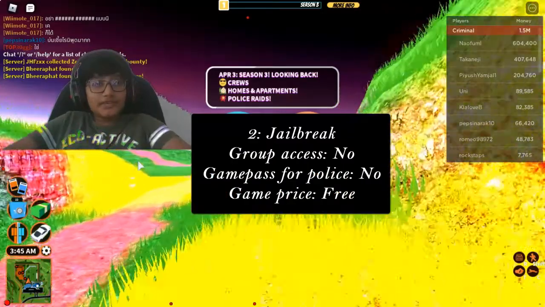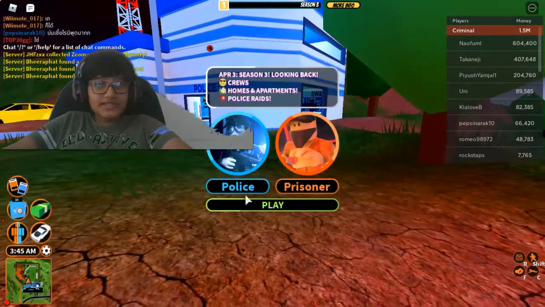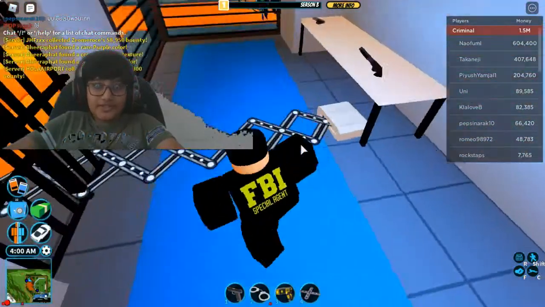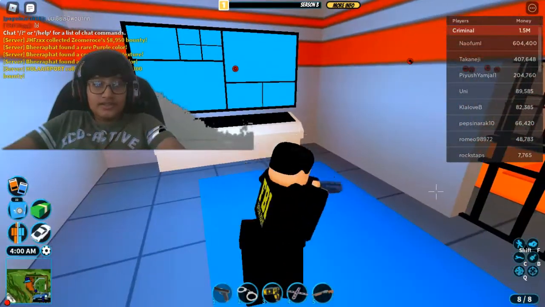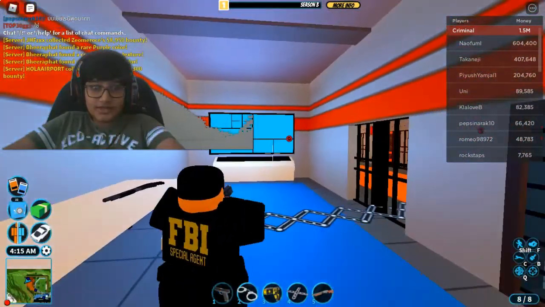Next up on our list, we have Jailbreak, which when you spawn in, you will see this, then go here, click that. I'm a cop now. Yeah, I'm really happy for whatever reason. You will spawn at different places, not right here. So you can get these equipments. Press V to lock the guns and make it more realistic.